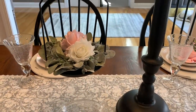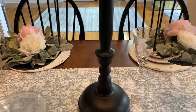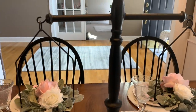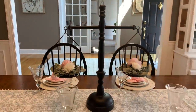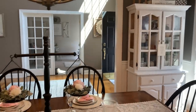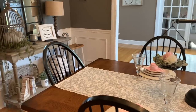And then here's a view of them from the other side. So you can see the white and the pink roses. So I am super happy with how that all turned out. There's Miss Kova over there by the front door looking out. So here is a view from this side of the dining room. I have the hutch over here and the table, and then my other little table over there.